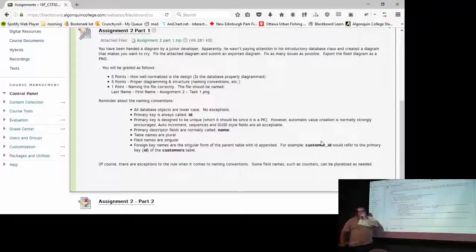What you're going to do is take that piece of crap diagram and fix it. And you're going to follow the naming conventions as listed here. Fair enough? And you are going to recreate the tables as needed to fix it. Essentially, so you know the purpose of that database: it's an email campaign tracker. Super simplified. How many of you get spam? All of us. If you don't get spam, you're not on the internet. You haven't bought anything, you haven't signed up for anything, you don't have Facebook. Right? You have nothing.